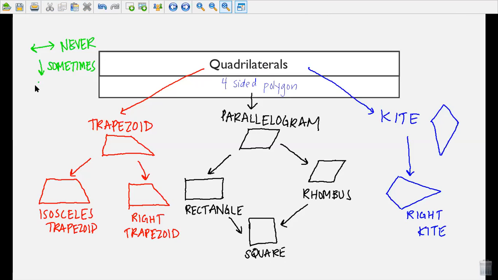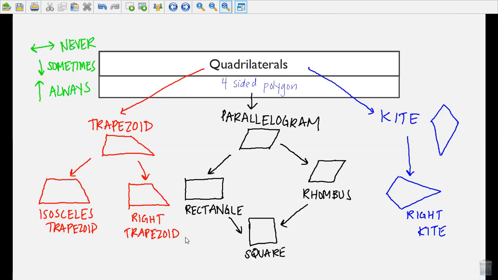And then the other option, our last option, is going up. And the only option we have left is always, right? Because a rectangle is just a specific type of parallelogram, which means a rectangle is always a parallelogram. A parallelogram is always a quadrilateral, right? Just because as you move down, you're getting more specific, but you're still including all the properties of what was above it. Okay, so left, right's never, down is sometimes, up is always. All right, so you got to be able to remember this chart and try to visualize this chart.